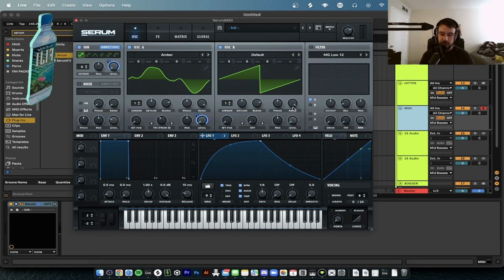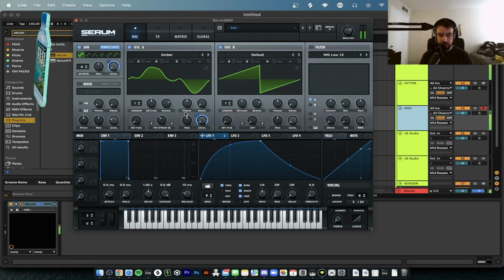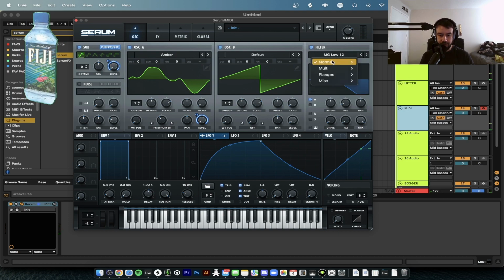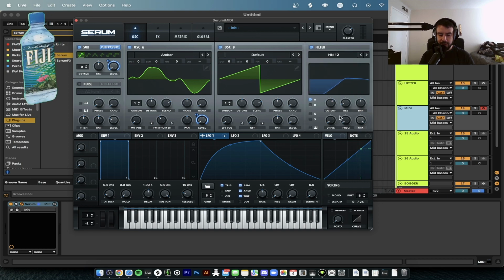Nice, we have a basic sound here. We're also going to turn down these randoms so that it's the same exact sound every single time and it doesn't phase. So we have a sound here. We're going to add more movement using these filters. Now you want to add movement because it makes the sound more alive. It makes it more interesting.